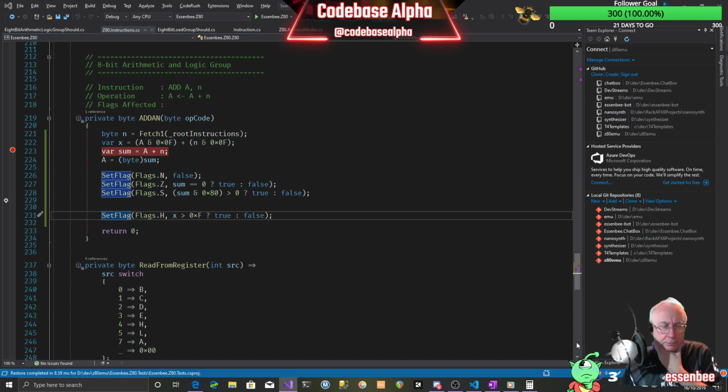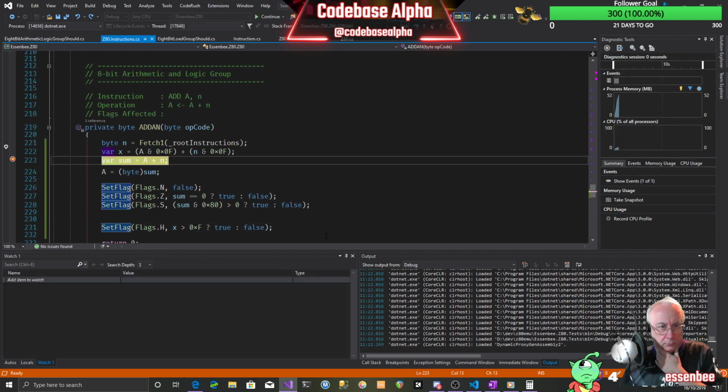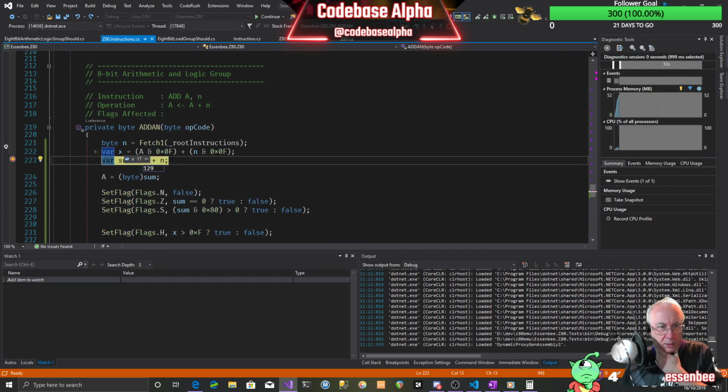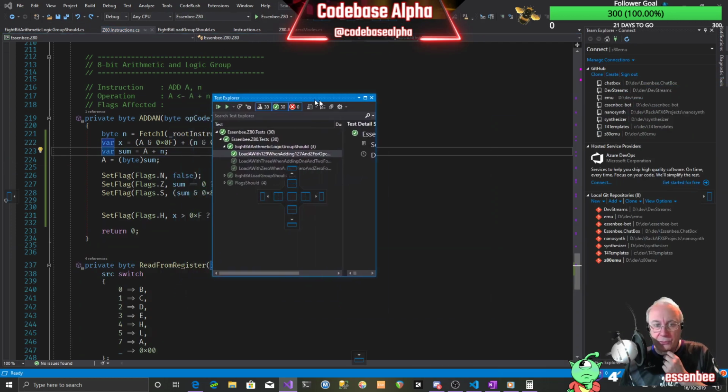Okay, debug. So that's 17, which is greater than F, isn't it? So that now works. Okay, so if I move the breakpoint and continue, that test should now pass, which it does.